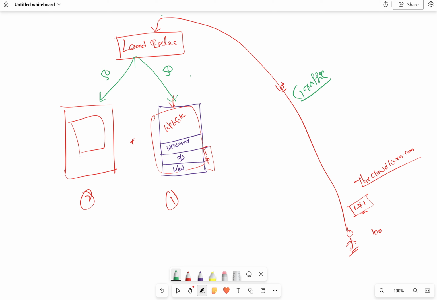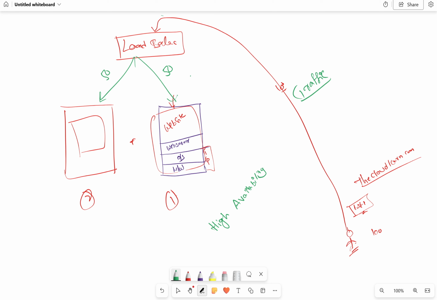Not only for load balancing, these load balancers can be used for high availability also. How? Let us say you are having a single server and due to some hardware issues or whatever, that server crashed. To create another server and make your website up and running, it might take some time, right? During that time, no user can access your website. But in this case, the load balancer not only distributes the load, it will provide high availability.